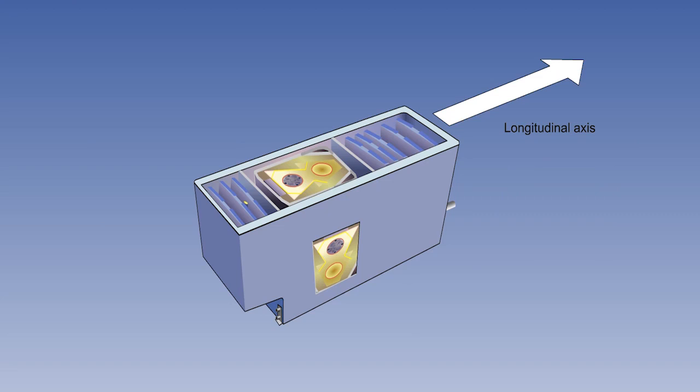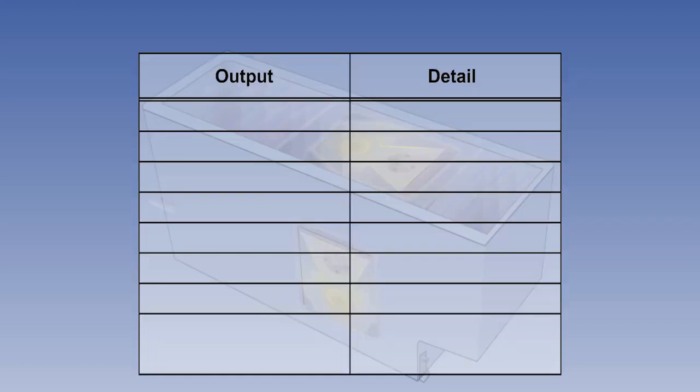Let's look at the outputs of an IRS and see how they compare with the traditional INS. This is an inertial reference unit. It provides the outputs for the aircraft's avionics. Firstly, it gives primary pitch and roll attitude. That was also provided by the INS. It gives both true and magnetic heading.